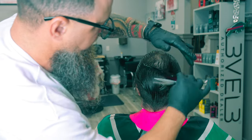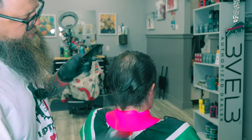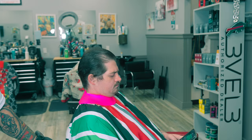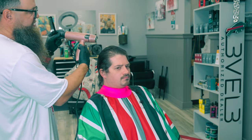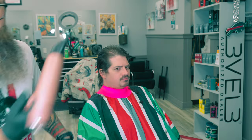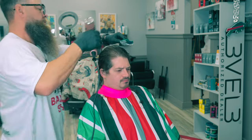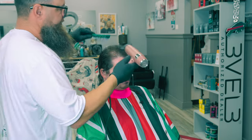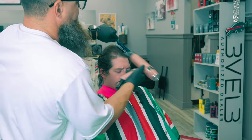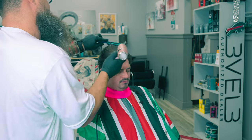Now that we got that done, I'm going to run the blow dryer just a little bit. I'm going to try blow drying it back so I can sort of see an idea of the style I'm trying to create. I got my Gamma Hybrid — this actually has some analog buttons on it, makes it a little smaller than the XL. This thing puts out a ton of heat and it's super small and super lightweight. I have the heat all the way turned up and the fan all the way turned up on the blow dryer, blow drying it back and trying to lift it up just a touch.